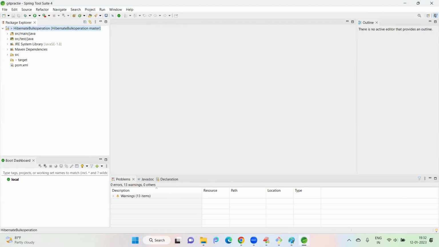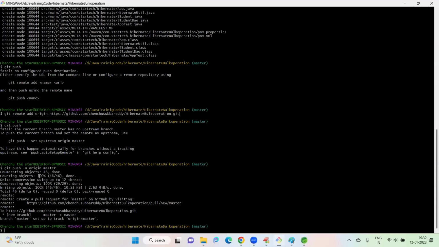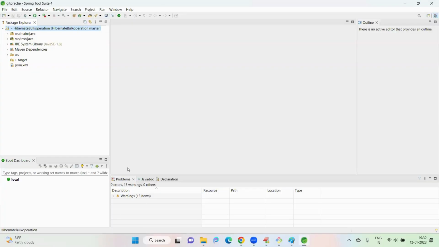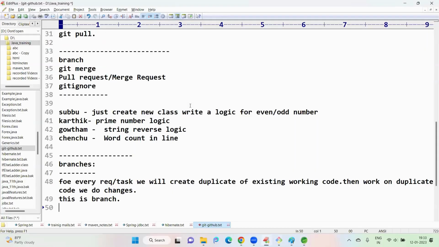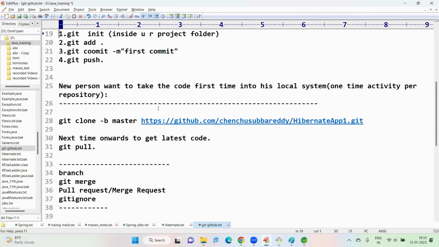Right now I am on the master branch because I cloned master. If I want to clone a different branch, how do I clone? Git clone -b, and I can give my branch name here, the branch name I gave, char count.